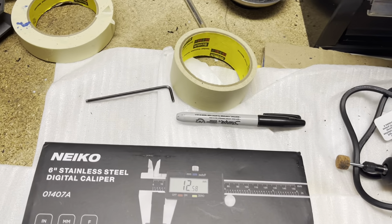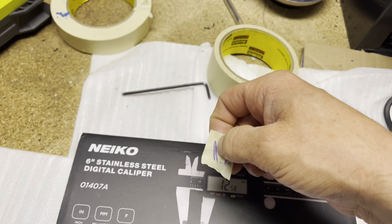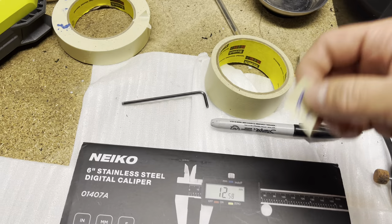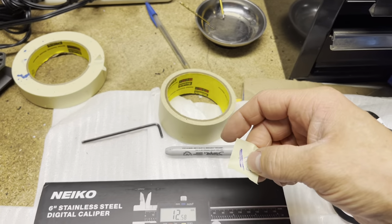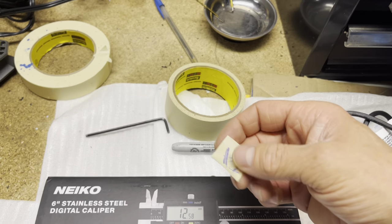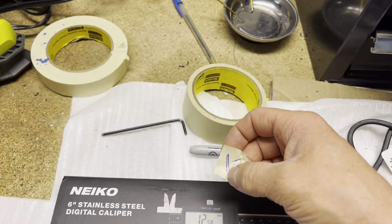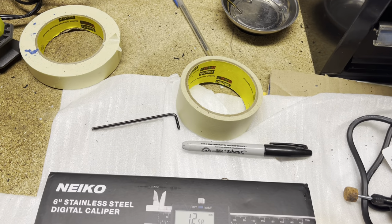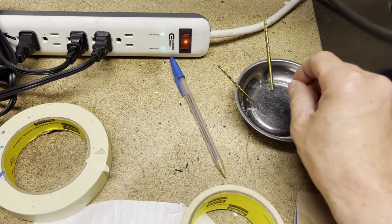I did use some tape and something like this, so I knew exactly where the hole would be on the winglet. Because sometimes it's kind of hard to tell when you're looking on the back side of the fairing, and the actual hole in the winglet is sometimes hard to figure out. So I used something like this, and I just did the line, and I knew exactly that's where the hole was. Definitely go up in the drill bits, start small, and then work your way big.